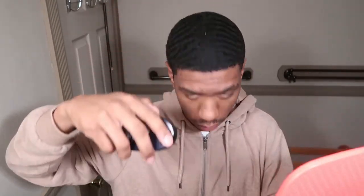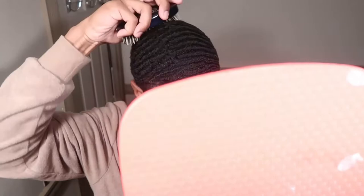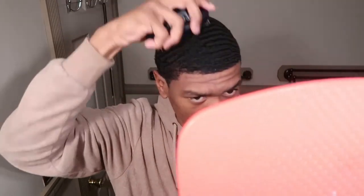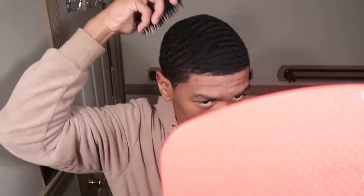Now we're gonna do the middle. When you brush in the middle, you go from the center part of your head straight down, simple as that. You just follow us up. As I'm saying this, y'all should be doing it. Just go straight down. This whole hair from here, you're going straight down the sides.